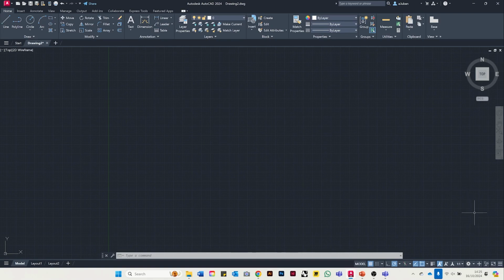The only thing we have left is our status bar, which is on the bottom right corner, in here. These are your most used drawing tools. So these are going to help you draw. Just as an example, if you want to draw specifically at 90 degrees, or if you want to snap to a specific object, all those tools are going to be in here.